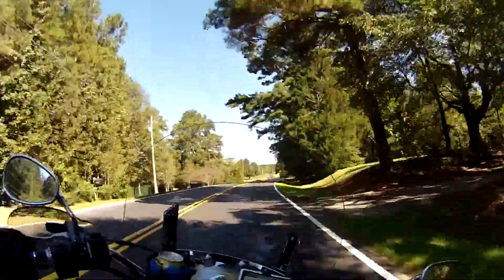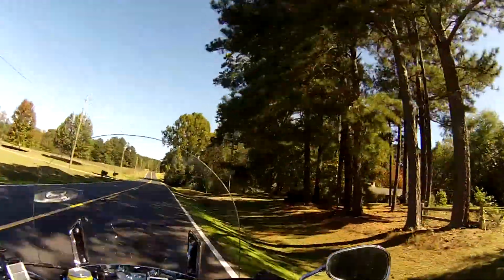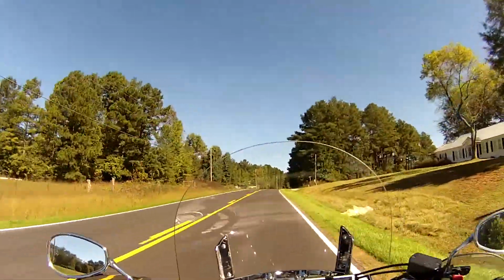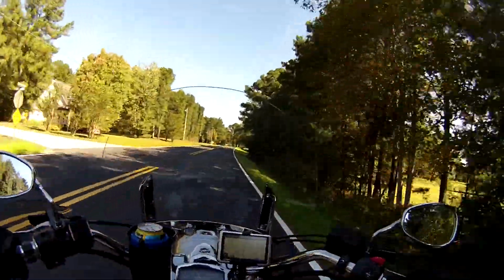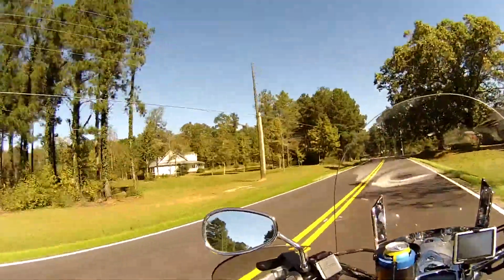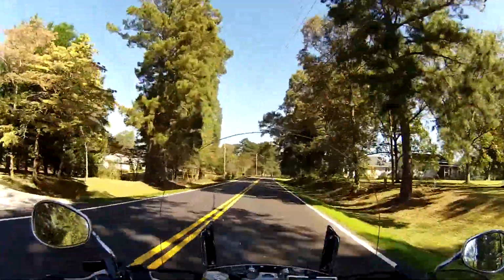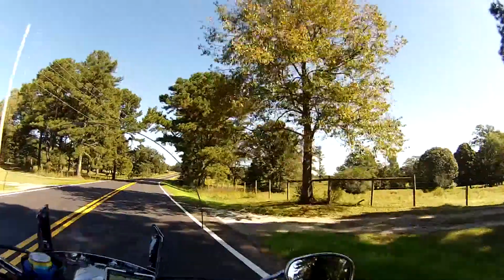Usually in this area, certainly in North Carolina, when you get a stretch of new pavement like that, that's either a county line or a state line. But I don't think I'm anywhere near the state line, so that's probably a county line. If I am where I think I am, which is always iffy, that must have been a county line back there. So you can see this county spending a little more money on their roads than the last one, but I have no complaints about the previous one. Nice smooth road, beautiful scenery, nothing at all wrong with it.